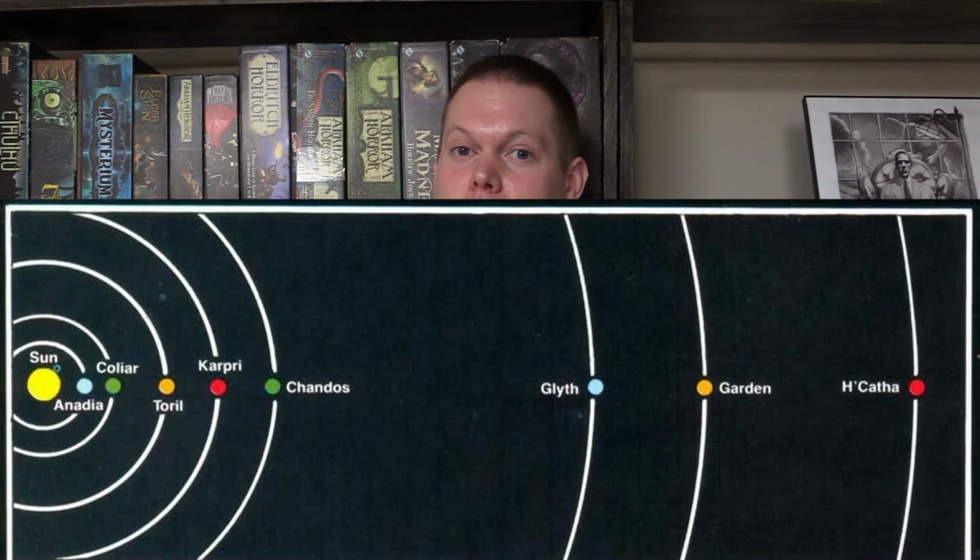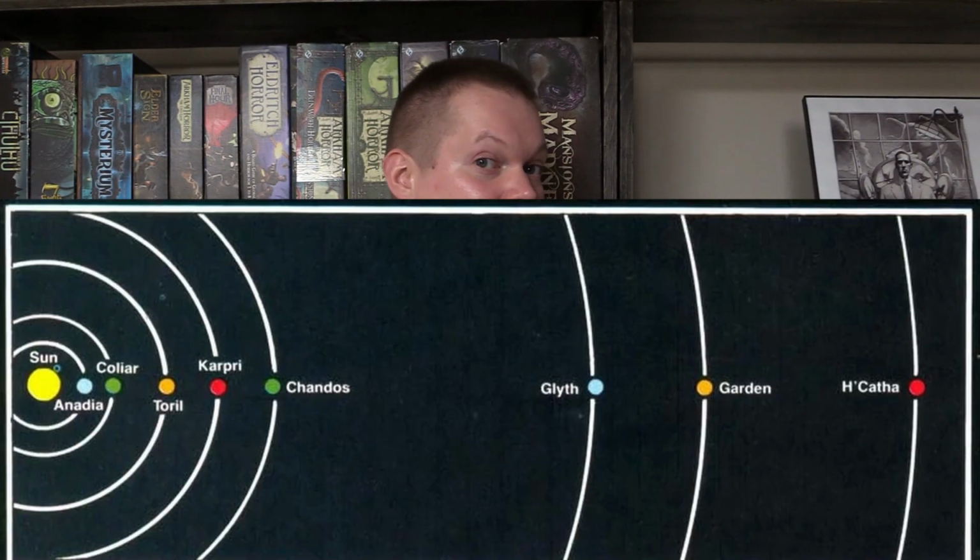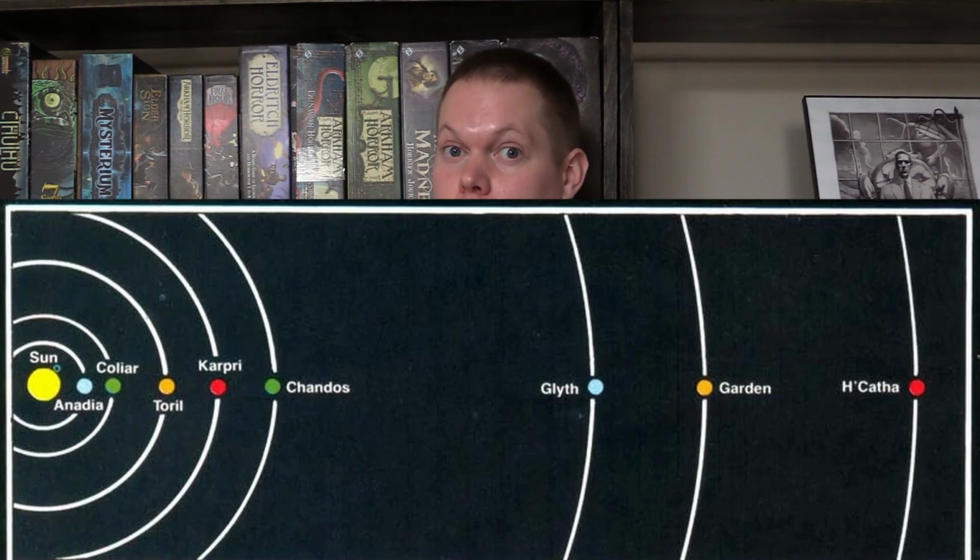Now, Toril is part of a solar system that has 7 other planets, 8 planets in total, and a sun. Think of our solar system. They're a little bit different. There's asteroids, nebulae, crazy astronomical disturbances going on that you in your Spelljammer ship can go and explore.